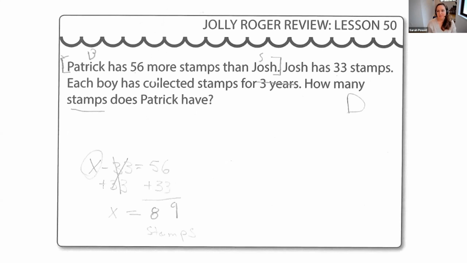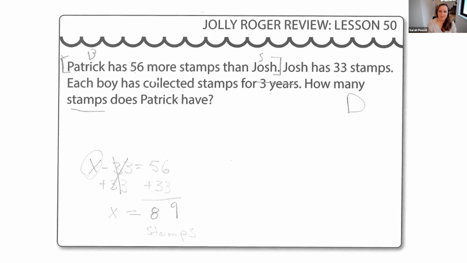And then on this story, which is a different story, this student is now, we're lesson 50, so we're almost at the end of the Pirate Math Equation Quest program. And in this one, the student is not writing a difference equation anymore, and that's fine. Students kind of fade out of that, but they are writing the equation that represents what's going on in this story. So x minus 33 equals 56. Here, they're going to add 33 to both sides to isolate that x and solve for 89 stamps.